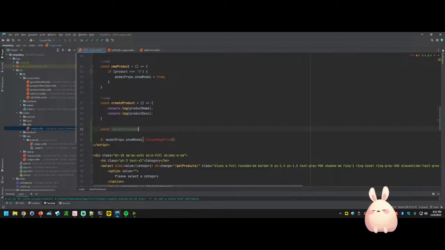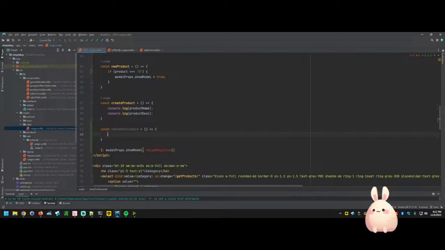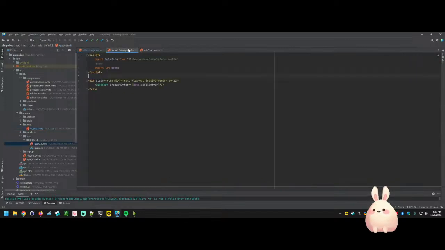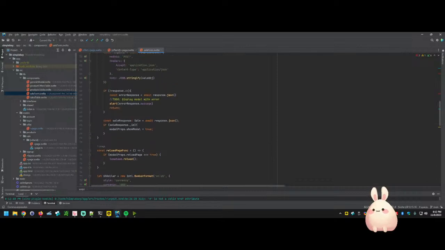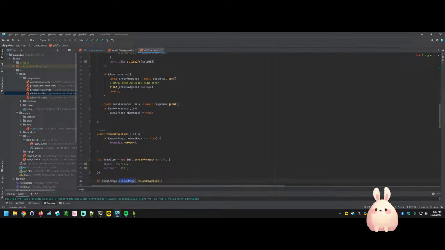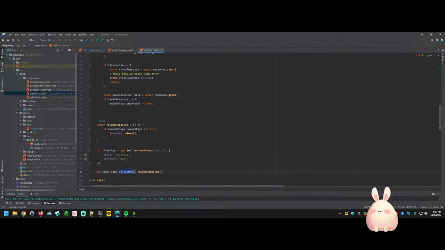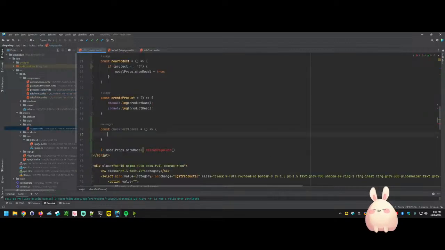Now, there's probably a bunch of different ways to do this. What I'm probably going to do is piggyback off of what's there. So we have this reload variable that we've kind of just left alone. We use it over here in the sales form so that when the form closes, it reloads the particular sales form. In our particular instance, we could use it.